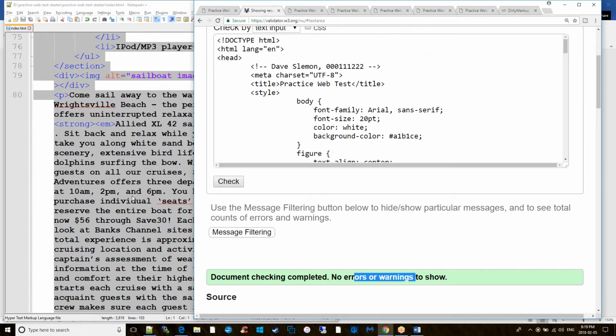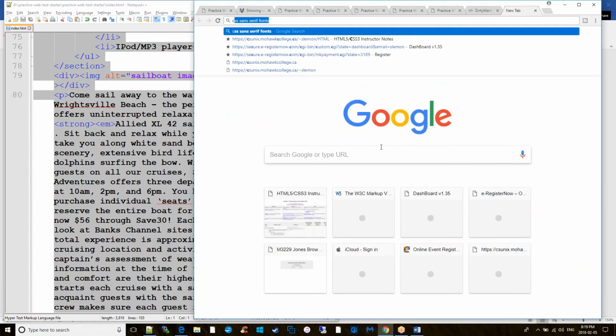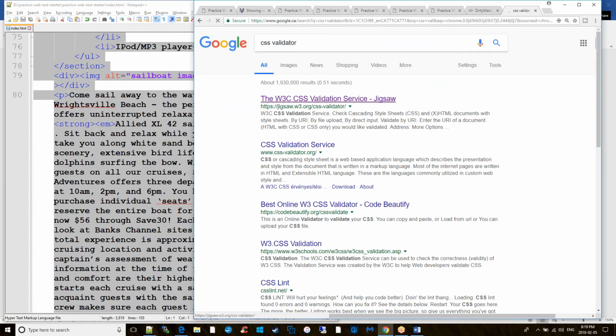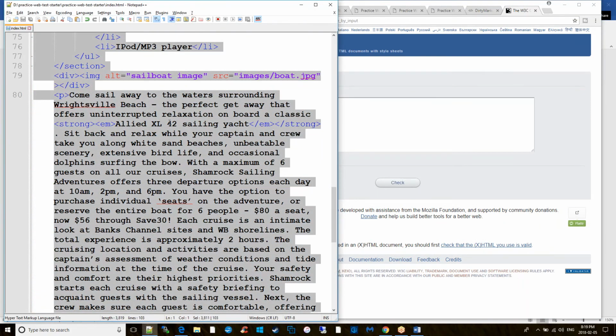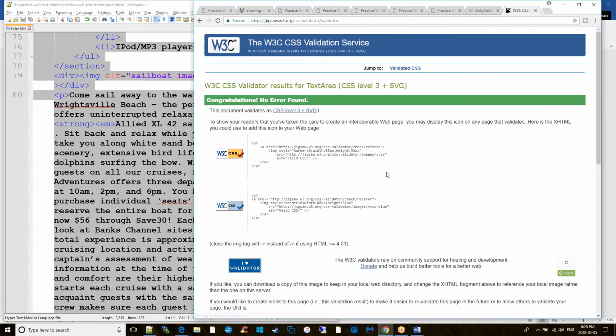And the last thing to do is the validator for CSS. So you can type CSS validator, or it was given on the test paper, and it works kind of the same way as the HTML one does. So I'll just pick this third tab, direct input, Control A, Control C, copy it in there, and press check, and a green bar, no errors. And that concludes taking up of the practice midterm. So I hope that helps, and good luck on your actual web test.